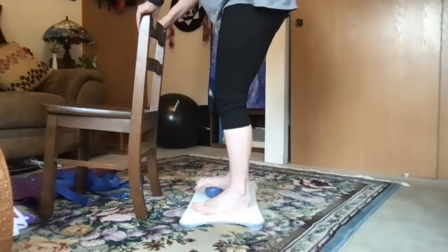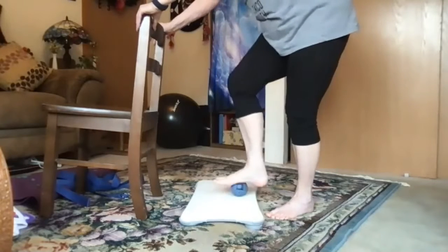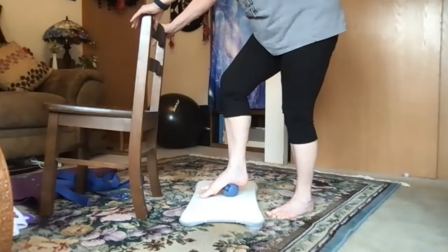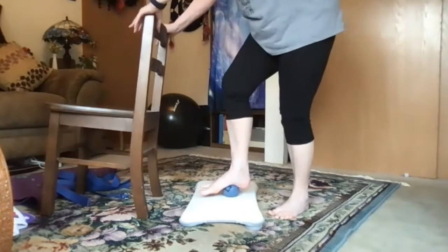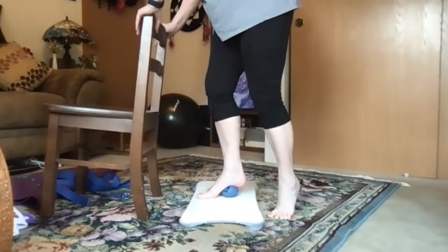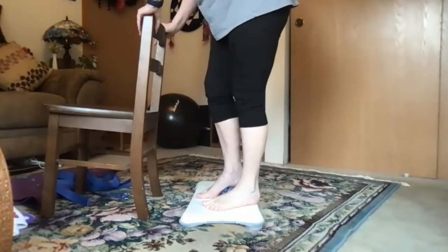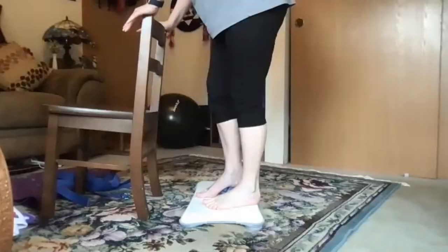Now the next one is down right in front of the heel, the calcaneus. Okay, now 20 seconds. Sorry that I'm playing with these sounds, but I thought I could easily find a better one. And just pressing down, it's called compression.